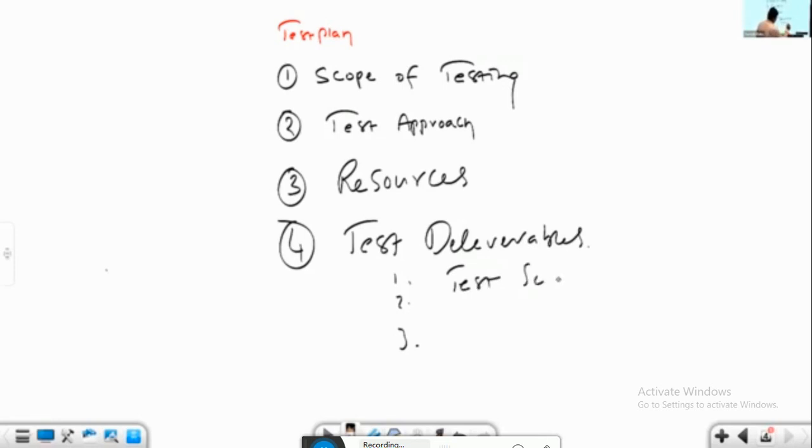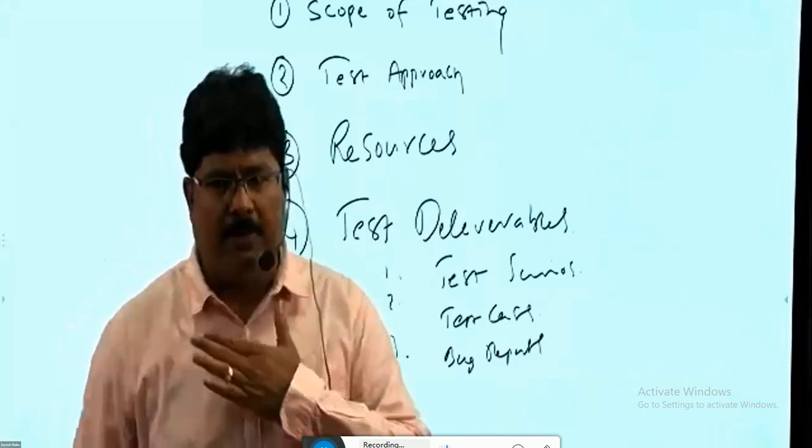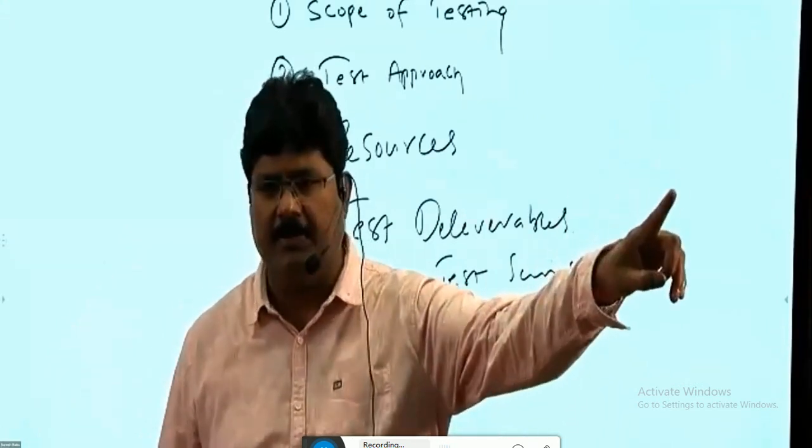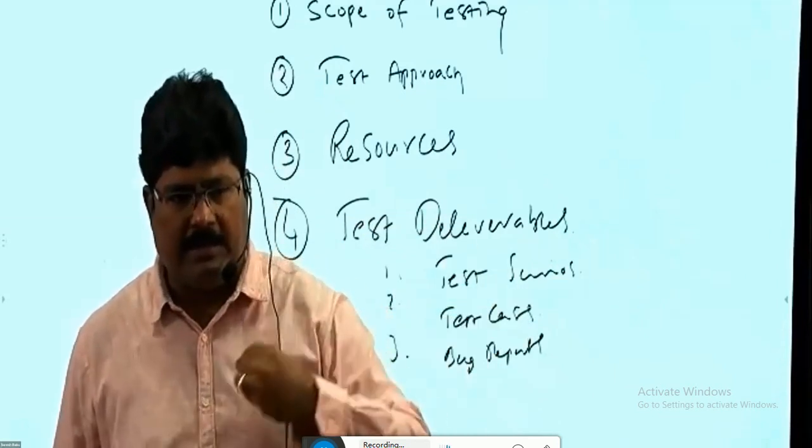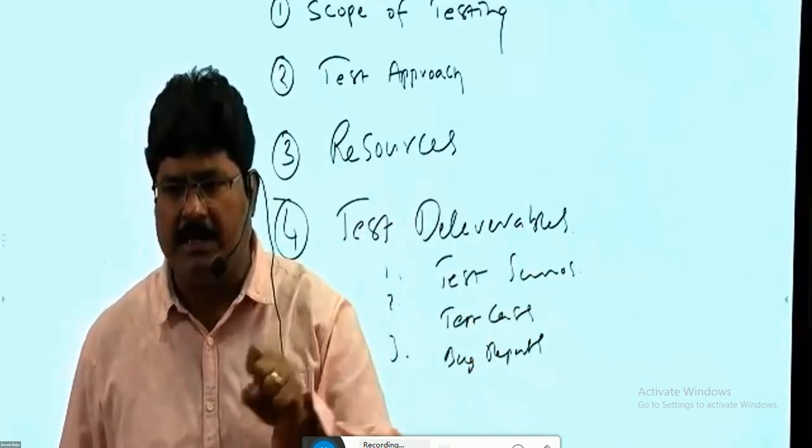Test scenarios, test cases, bug reports. Like these, generally I list the various artifacts, various work items we have to make ready, because all these work items we have to deliver to the client along with the project delivery. We are providing some technology consulting for a client business. Whatever the consulting, technology services we are providing, we are charging and collecting the payment for that.